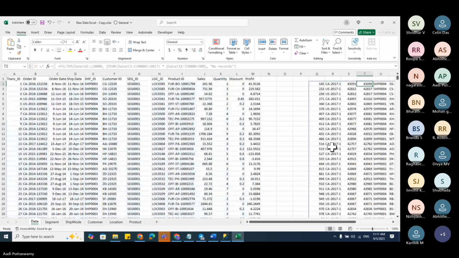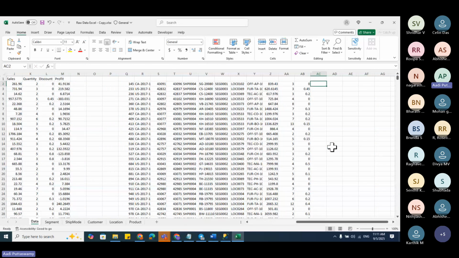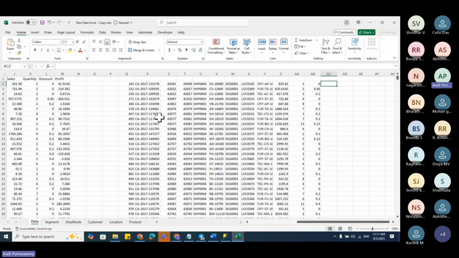Because I had taken the entire range, it was giving some error. See, it got filtered with all the data. So we got the formula immediately. There was some error, and again I corrected it.